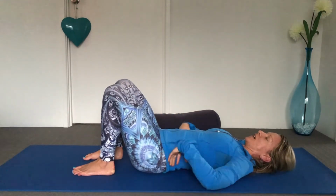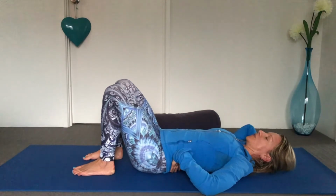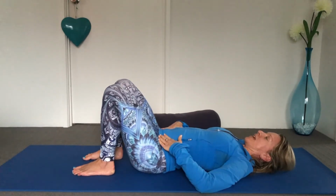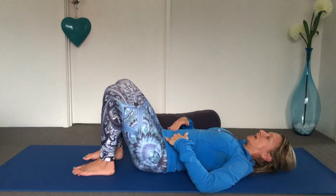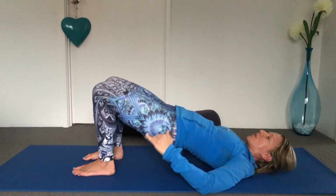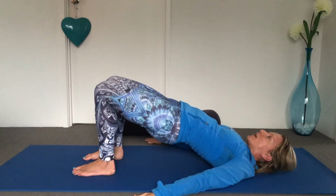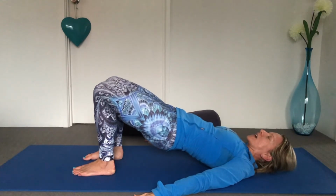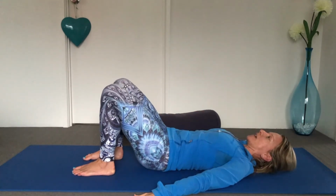And again, feel the arch in your back, feel the arch in the back of your neck. Breathe in. As you breathe out, press your lower back into the floor, switch on those deep core muscles like you're coughing, and then lift the bottom up off the ground. Arms by your side, look straight ahead. And exhale, slowly lower back down.